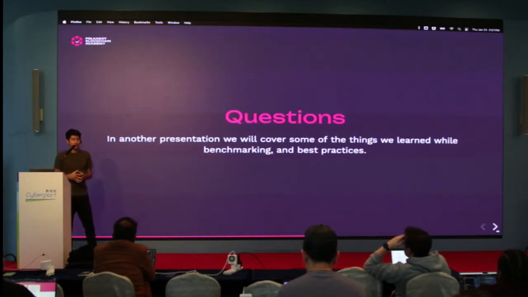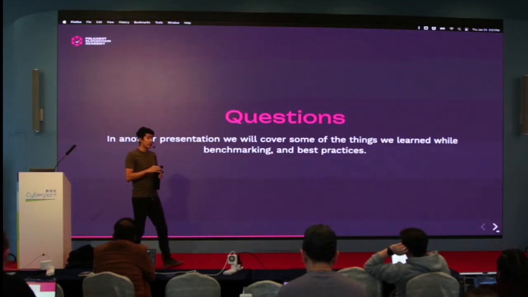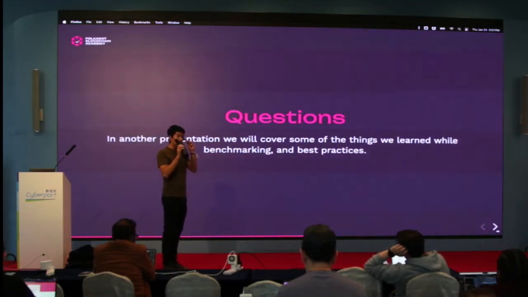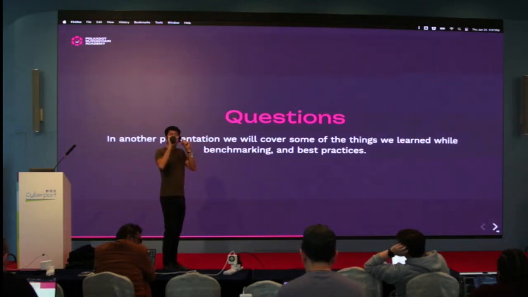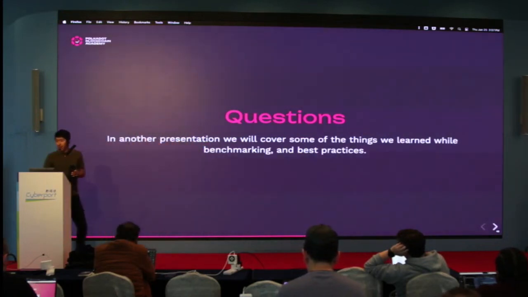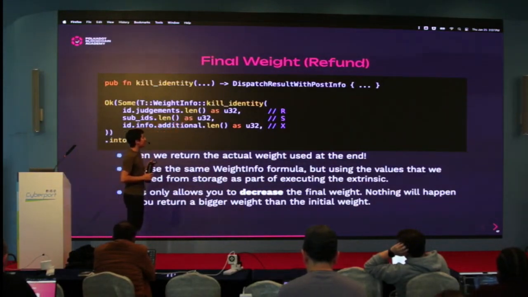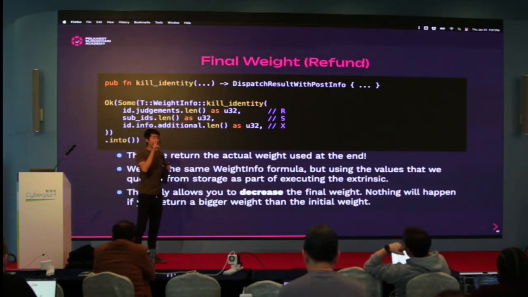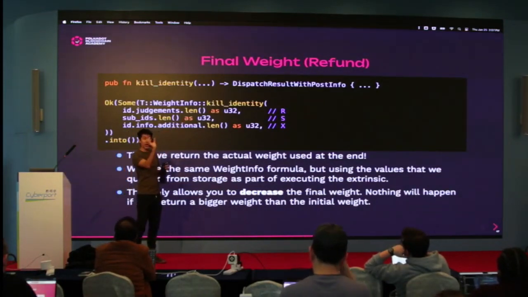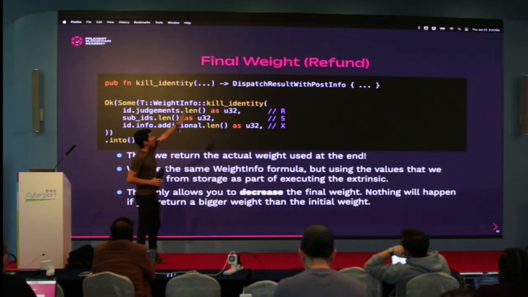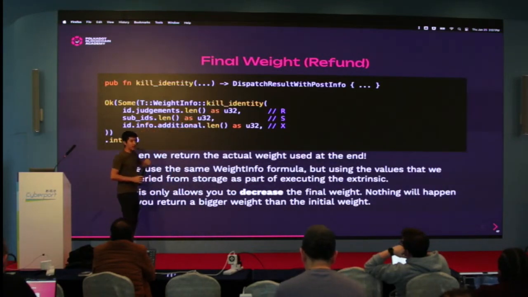I have a question. If you go back, the function that was being tested was returning a dispatch result with post info, right? The ones that are doing refunds use the post info. Yes. Can I just see it again? Yeah, so it needs dispatch result post info. The main thing here is that dispatch result is a well-known type. It can return Ok with the unit type, or dispatch error. Dispatch result with post info has more fields and allows you to put more data in.